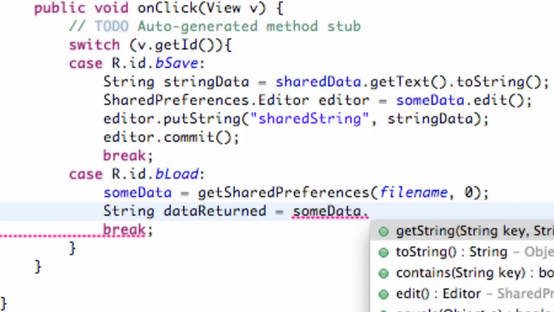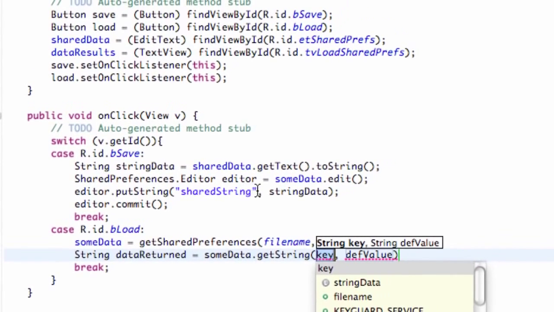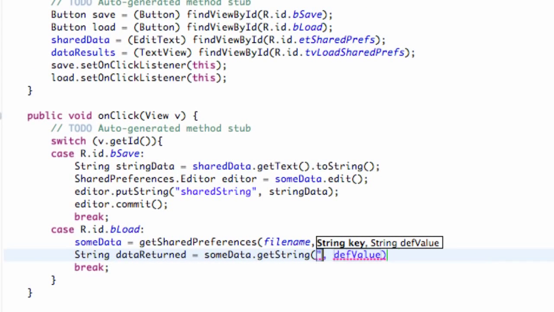this time, instead of saying put string, we're going to get string, because again we're loading the data. We're going to use the same file name or reference that we used in our last tutorial when we put that string in. So we're going to say shared string. And the second parameter is basically what's going to be loaded if we couldn't access this shared string.